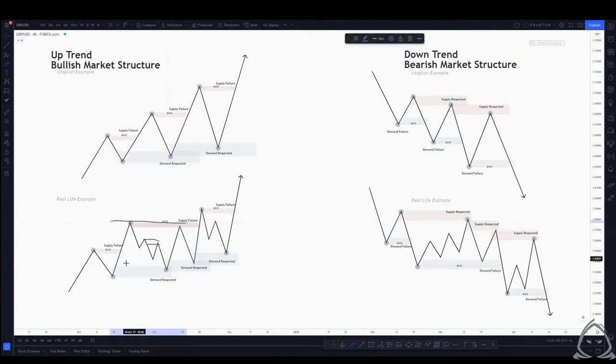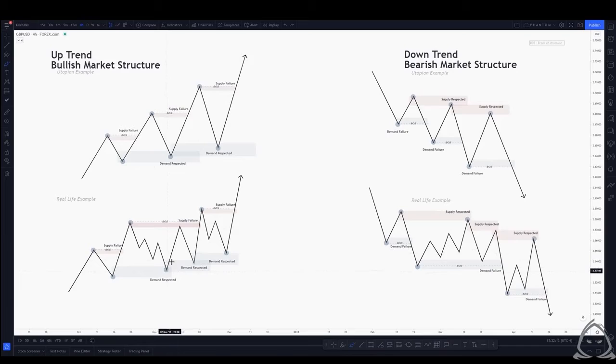But again, what we're looking for is price within this range. If we're breaking to the upside, we'd be creating a higher high, which continues our uptrend. Or if we break to the downside, we invalidate our bull trend. But what we can see is we respect supply. So what this does is it absorbs all of the supply so that when price respects this demand zone, price has nothing to slow it down at this point in time.